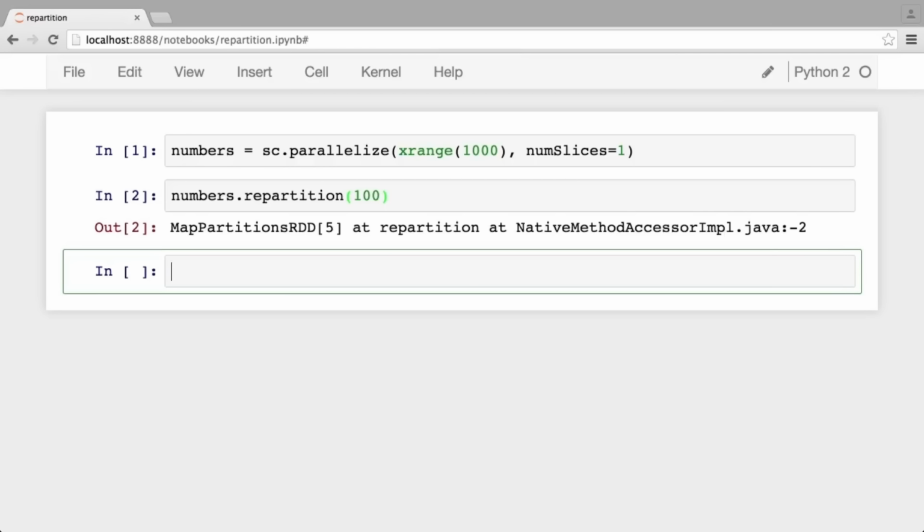Picking the right number of partitions can be tricky. Too many, and you waste time because the task startup and bookkeeping dominate the actual work. Too few, and you won't be able to use all your cores. The Spark docs recommend 2 to 4 partitions for each CPU in your cluster. That makes sure they'll all be able to work. That number might be too high for an RDD with a small number of elements. Start with a recommendation, but play around with reducing the number.